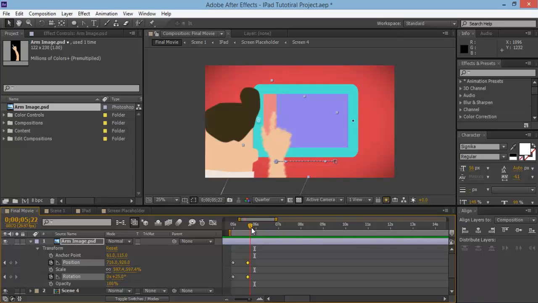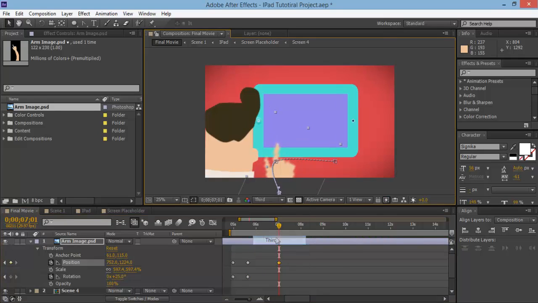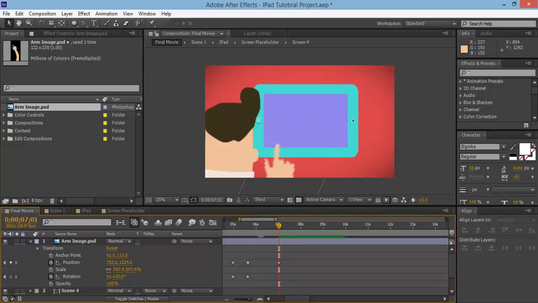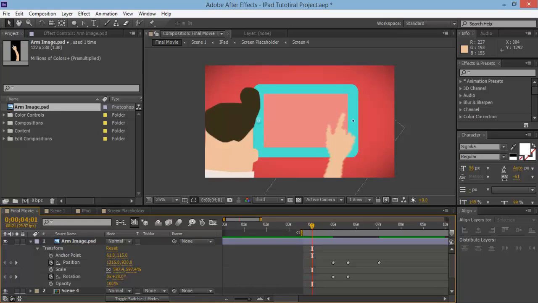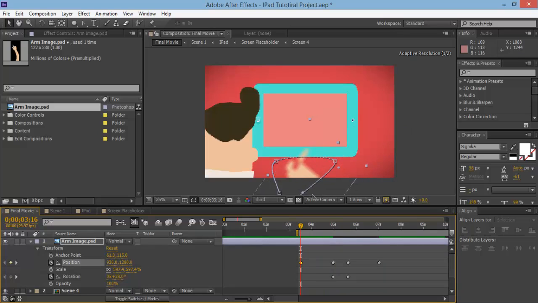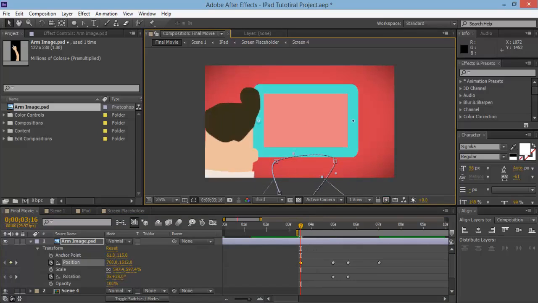What we want to do after that point, we want to bring the hand down again. So bring this timeline indicator to about maybe 7 seconds and drag it down a little bit. And I'll bring it up a little bit so you can see that a bit better. So let's have a look at this now. First of all, actually, you want to add in another keyframe for the hand to come up, so it's not just starting on that position. So drag this timeline indicator to about 3.5 seconds and place it down a little bit over here, or maybe even drag it off the screen, and I'll bring it down a little bit further away.